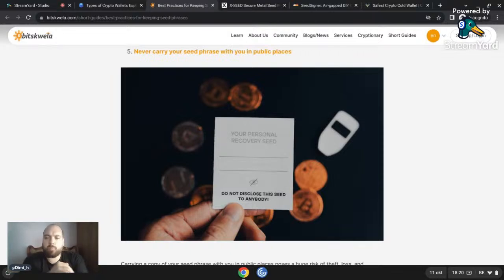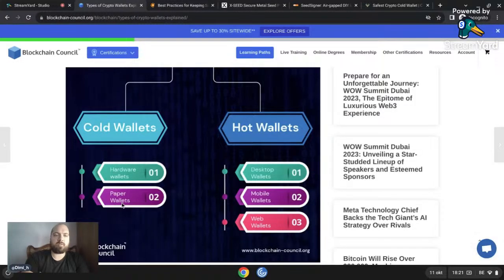Now, up until this point, I've been talking about seed phrases as if written on a piece of paper. And you guys should know from the little talk I'm doing here, when it concerns security of your wallet, that your seed phrase is one of the most important things where it concerns security. And like I said in the previous step with types of crypto wallets, where it concerns paper wallets, they are not the safest means to safeguard your crypto. And most seed phrases, sadly enough, are still being written on a laminated piece of paper.